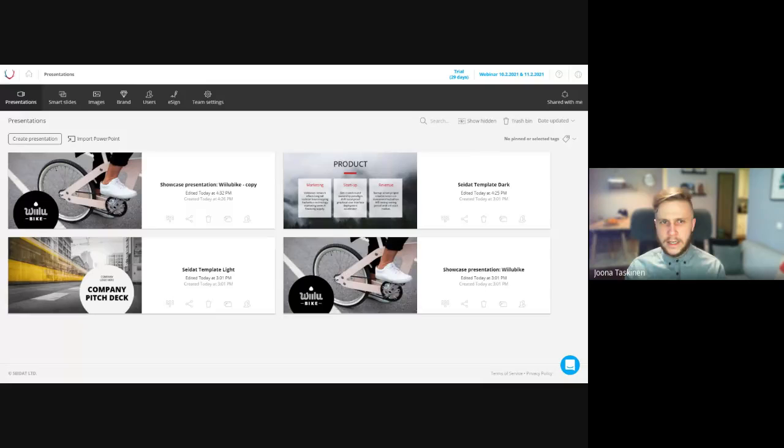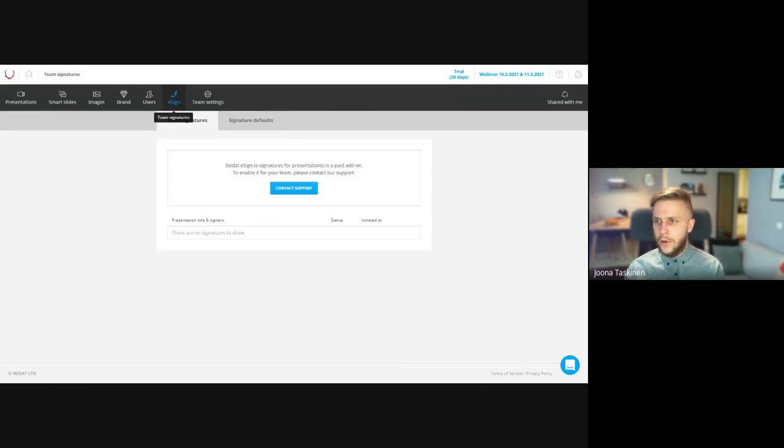And once everyone has signed the presentation, you will get the signed version to send to anyone, and it will be sent automatically to everyone who signed the presentation. So that is something that can be used to sign offers or different documents, or in any case where you need to get some sort of signature from your client.